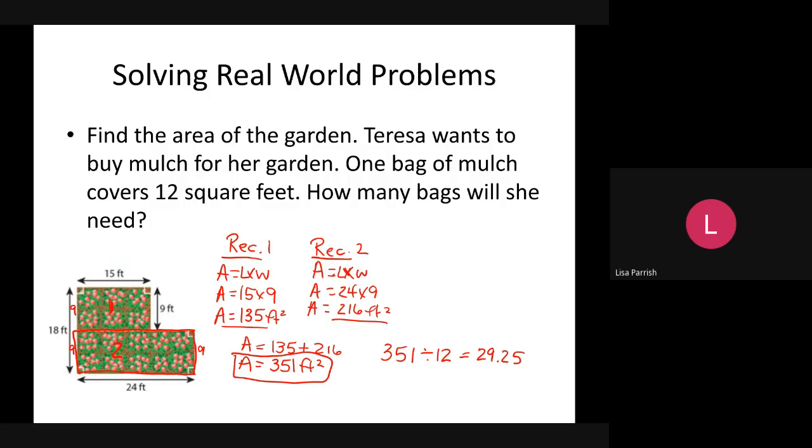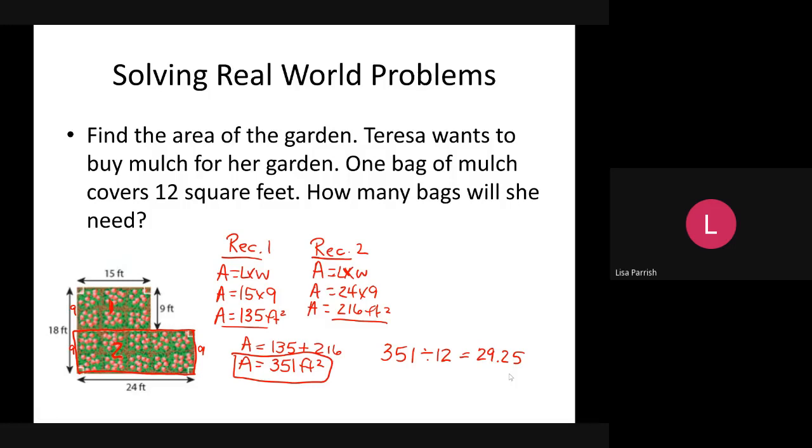Okay, now like I told the kids in class the other day, if I go to Lowe's to buy mulch, if I only buy 29 bags, I'm going to be a little short because this is a little over 29. So 29 bags wouldn't give me enough. And the people at Lowe's are probably not going to tear open a bag of mulch and scoop out 25 hundredths of a bag. Okay.